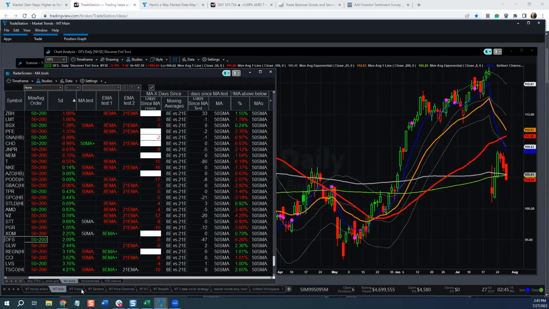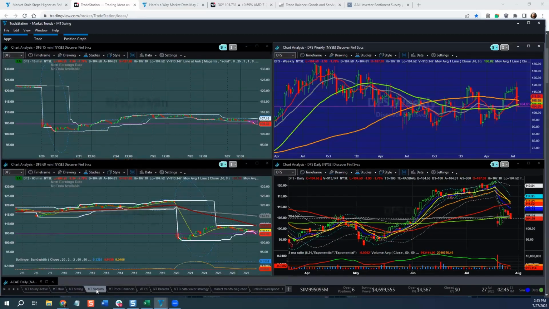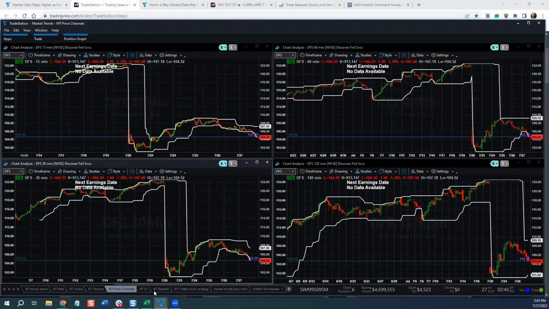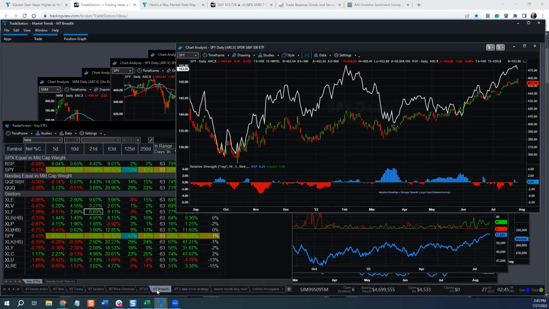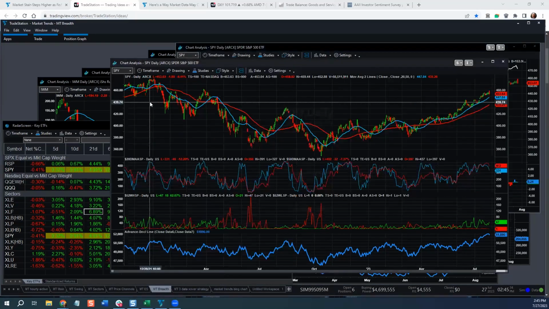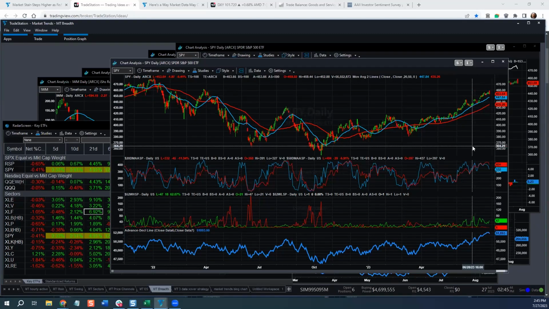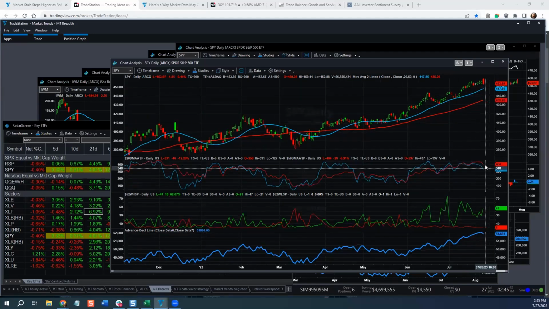Let's take a look at just some of the other things we have here. I want to look at the breadth. There's not a lot of, all right, so this tells us how many stocks are making new 52-week highs. We continue to see new stocks making new highs. The advance-decline line is kind of weak today. We have this bearish outside candle, and we have this indicator of the 20-day versus the 50-day companies, giving us kind of cautious signs. I want us to see where the VIX is. The VIX is now, I think, back above 14.